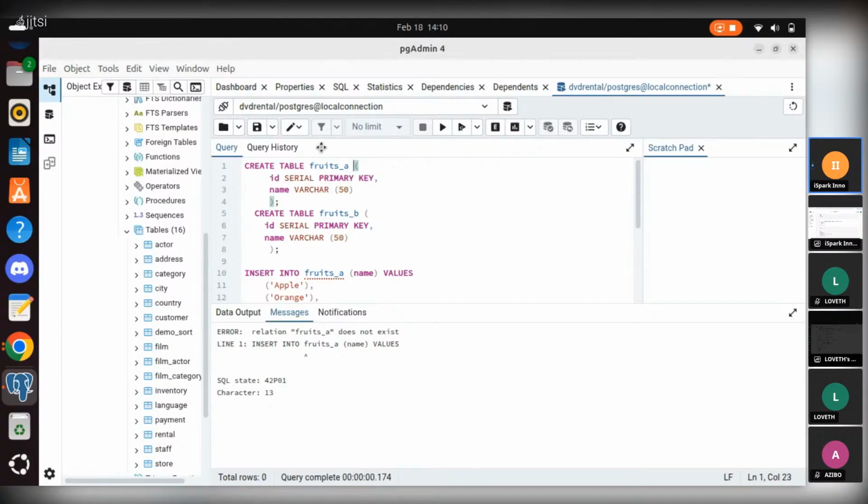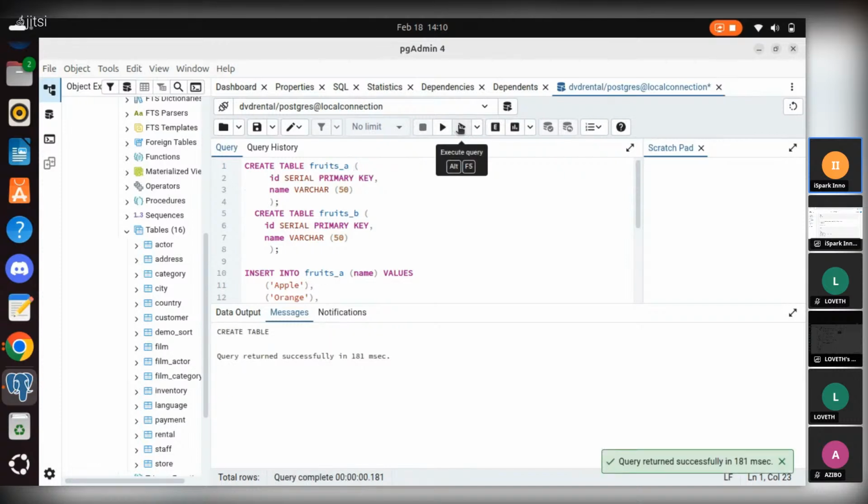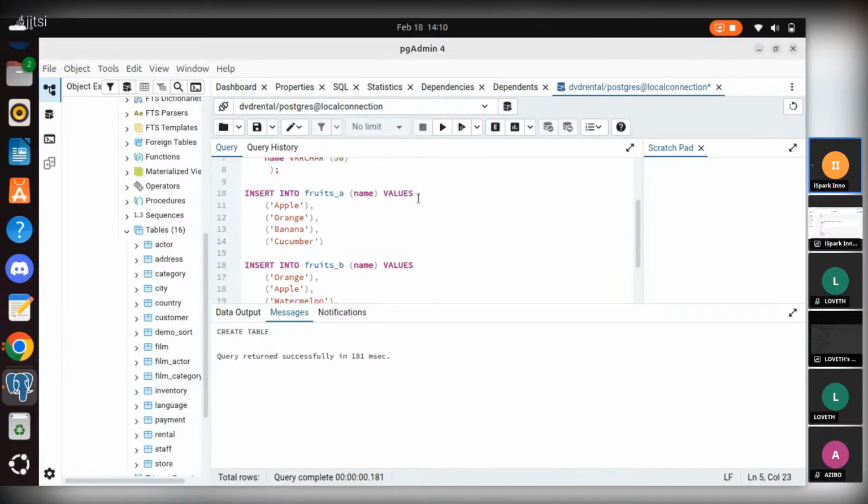So run it. Create table, it was successful. Then come down now to your insert into fruit A and run. Let's see again. Great. Now go down to your select statement, select star from fruit A. Run it. Let's see.